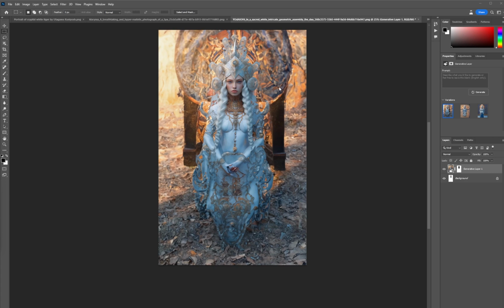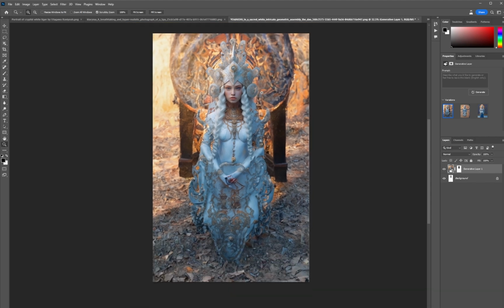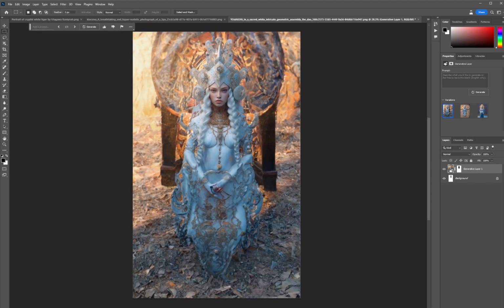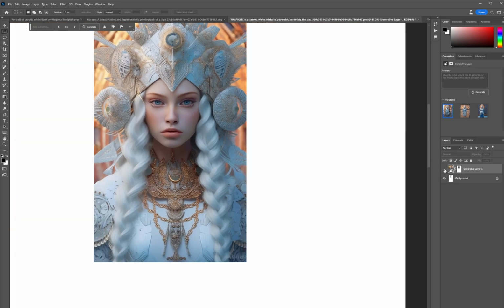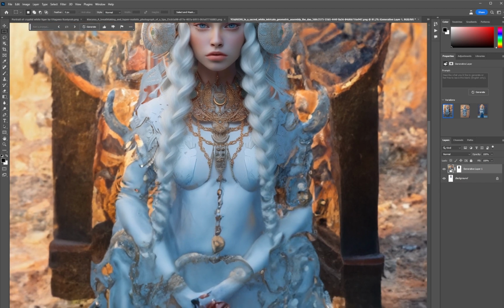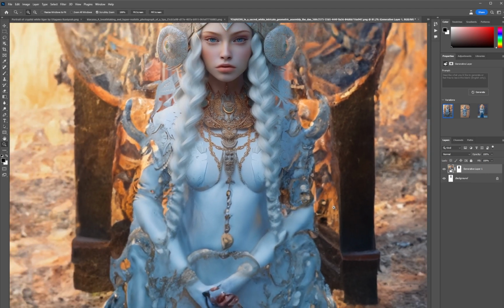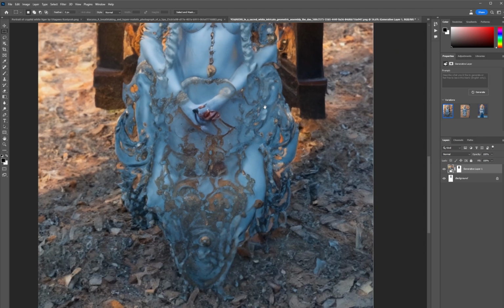All right, so it came back with this image right here that it generated. So this looks like she's sitting on a throne, but you can see that's the original image, and in the generated image, her hand is missing right here, a little bit blurry right here. You can see details are lost, but the concept is there.